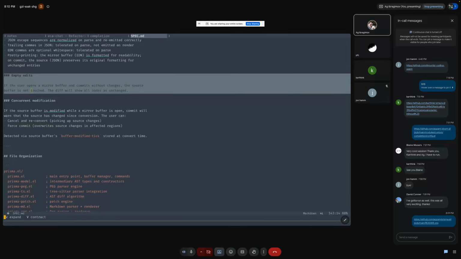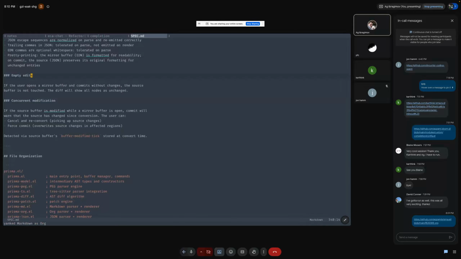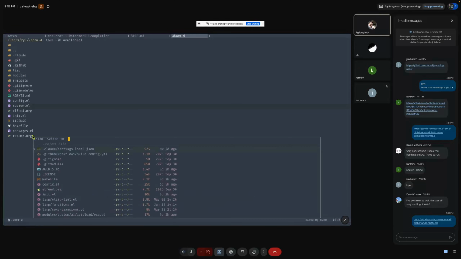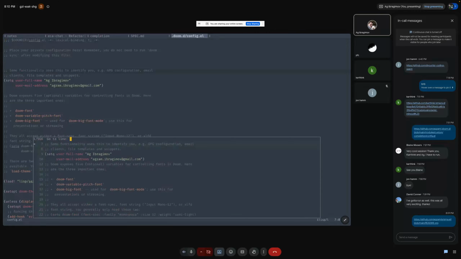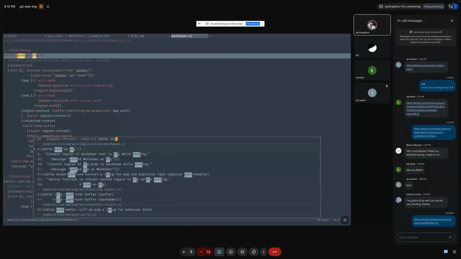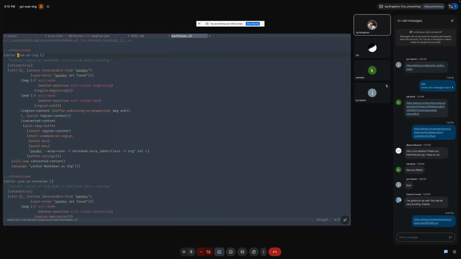The one thing I want to do: in my config, because I'm dealing with Markdown often, I have this. If I do Control U, you see it says yanked Markdown as org. Let's see how it works.